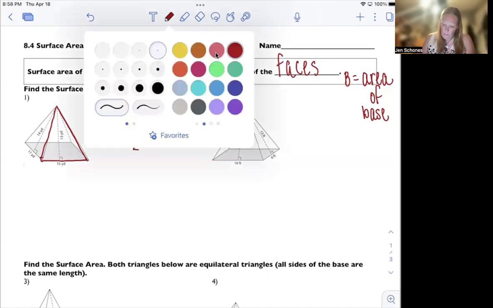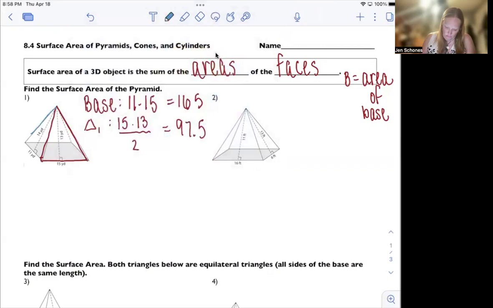Now I also see a triangle over here. I know it's hard for you to see the colors, but I have the face in the front and the face on the side. I'm going to call that triangle 2. It's 11 times 14, and I'm going to cut that in half. 14 divided by 2 is 7, and 7 times 11 is 77. So I get 77. Now I have to figure out what to do with these parts.